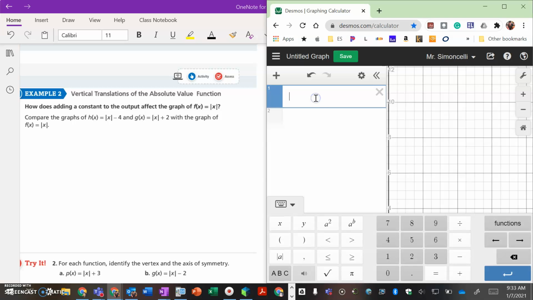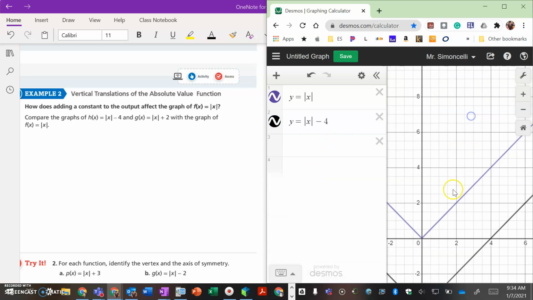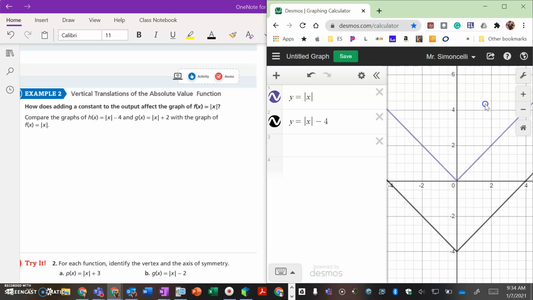I do want to make sure though that we type in, to kickstart this process, the parent function, and everything from there will compare accordingly. So we see we have absolute value of x and absolute value of x minus 4, and then here we just jump right in and start looking at the differences between the two.